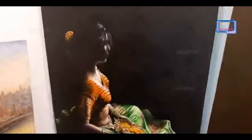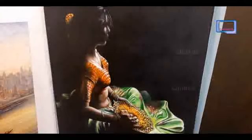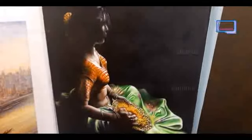Basically, I keep observing a lot of photographs, because every painting has some unique feature, like the shadow. The depth of the shadow and the angle of the shadow are very important. That is what I have put in every painting.